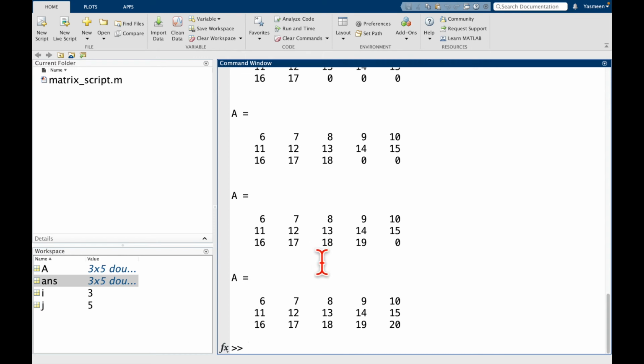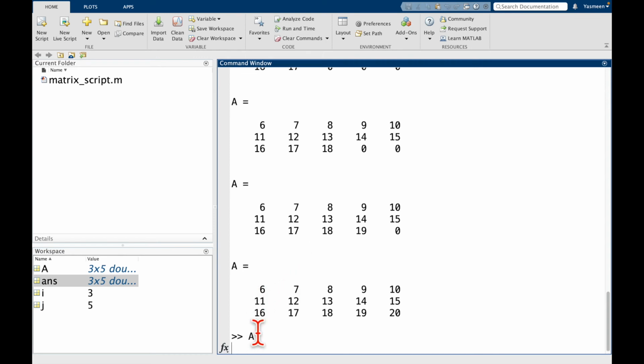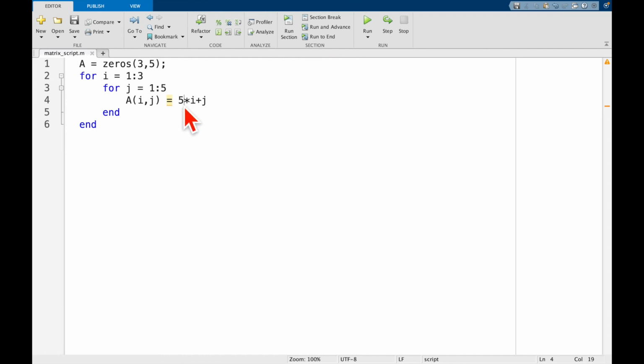But one thing I want to draw your attention to is notice that we really want A. Oops. I guess I have it here that's saved from the script. I just want us to remember that this really should be 1, 2, 3, 4, 5, 6, 7, 8. So the issue here is that everything is off by 5. So this goes back to what we were talking about earlier, where we really want to imagine that we're indexing the rows starting at 0. So the way we're going to fix this is we're going to say times i minus 1.